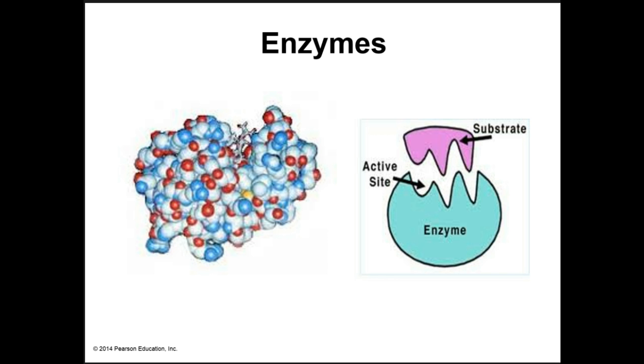Each enzyme has a pocket called the active site into which one or more reactant molecules called substrates can enter. The amino acid sequence of the enzyme protein and the way the protein chains are folded create in the active site a distinctive shape and distribution of electrical charge. The distinctive shape of the active site is both complementary and specific to the substrate. Active site amino acids bind to the substrate and distort bonds to facilitate a reaction.